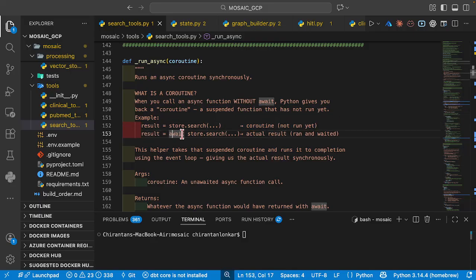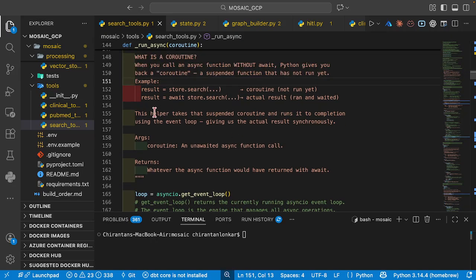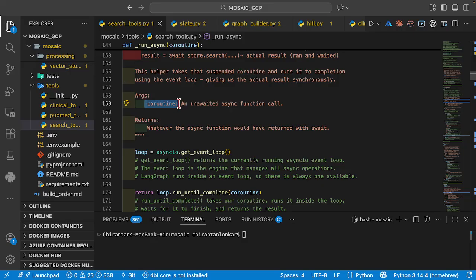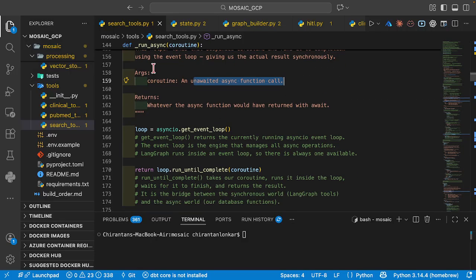If I say result equals await store.search, this is the actual result, which has been run and waited on. Again, Python gives back a coroutine, a suspended function that has not been run yet. This helper takes a suspended coroutine and runs it to completion using the event loop. That is what we're going to do here. So at an argument level, we're going to take a coroutine, which is an unawaited async function call, and what does it return?